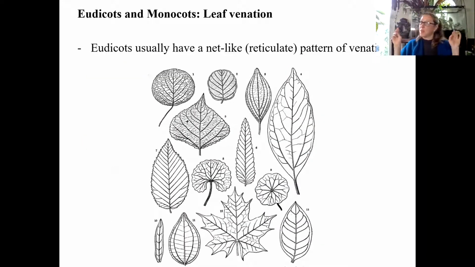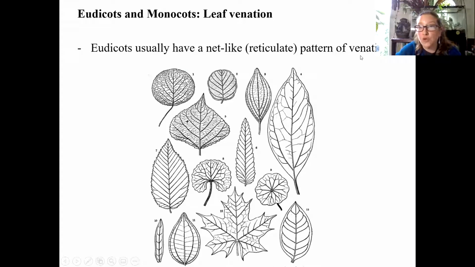All right. So I like to do this, to keep you organized. How do we tell monocots and dicots apart? Monocots have flowers arranged in 3s. Dicots have flowers arranged in 4s and 5s. Monocots have pollen grains with a single opening. Dicots have pollen grains with 3 openings. Monocots have 1 cotyledon. Dicots have 2 cotyledons. Another way to tell them apart is their venation, what their veins look like in the leaves.